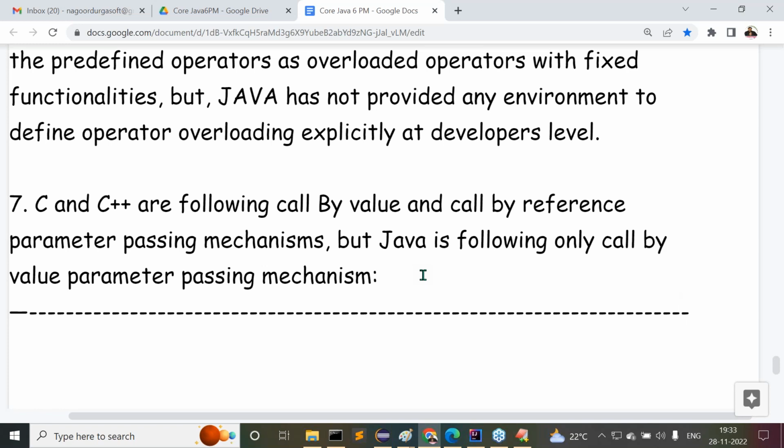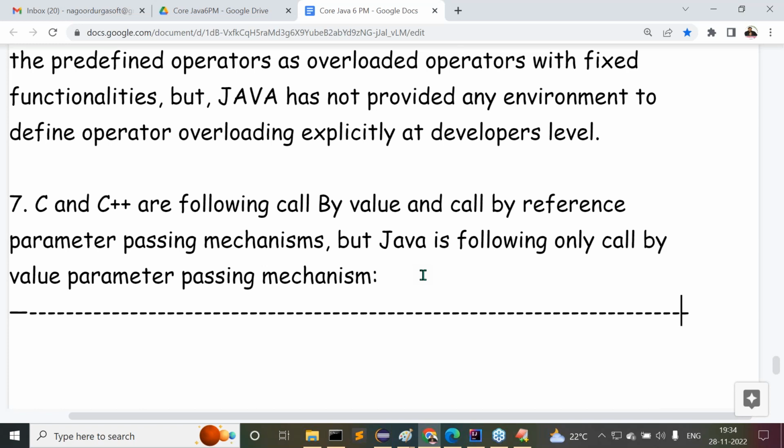What is the problem with multiple inheritance? We understood. While talking about multiple inheritance, I gave some orientation: what is an object-oriented programming language, what is inheritance, what is single inheritance, and what is the problem with multiple inheritance. That information I've given. Then, destructors do not exist in Java. In place of destructors, what is available in Java? The garbage collector is available in Java.